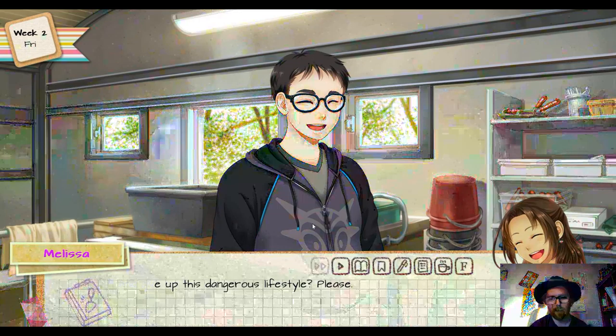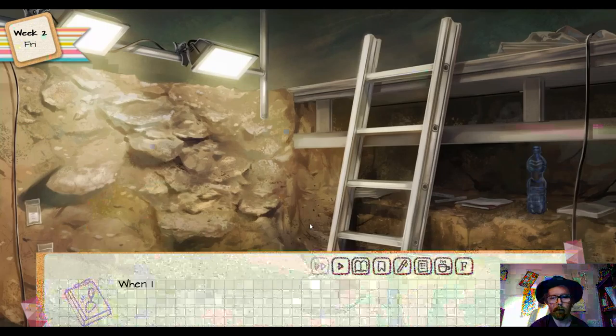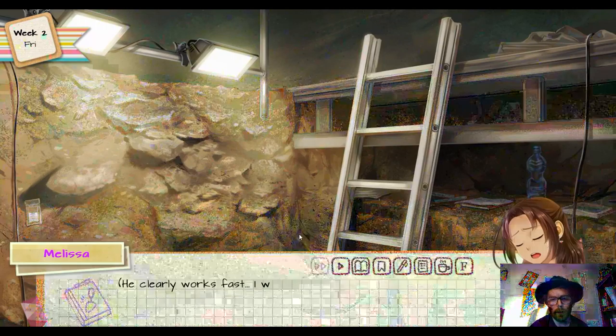Shoji went ahead and I collected the required items along with the documents on the layer I was working on. When I climbed down the ladder, I was surprised to find the excavation spot deserted. Oh right, Kyla's at the lab. It only took a quick survey to see that he was nearly done with his first 25-centimeter intervals. He clearly works fast. I wonder if I'll pick up speed.